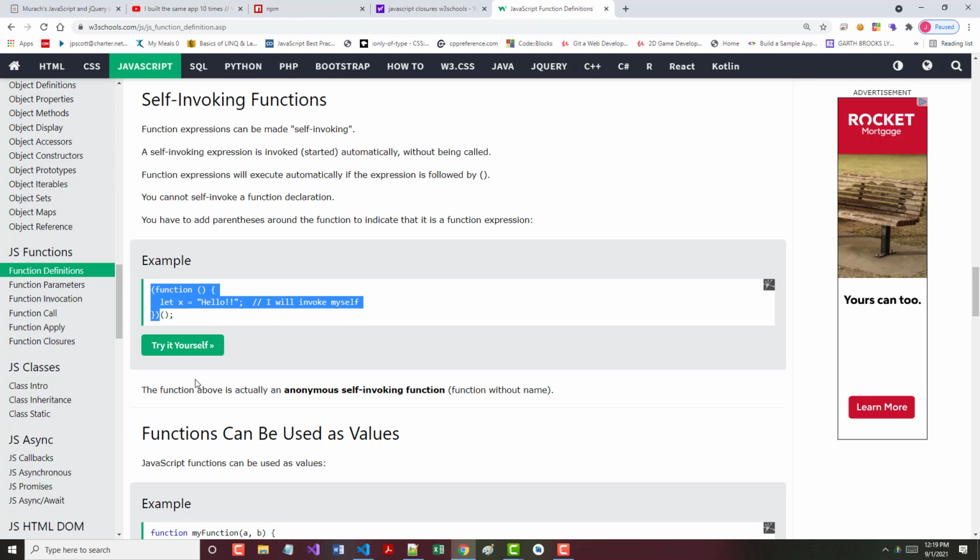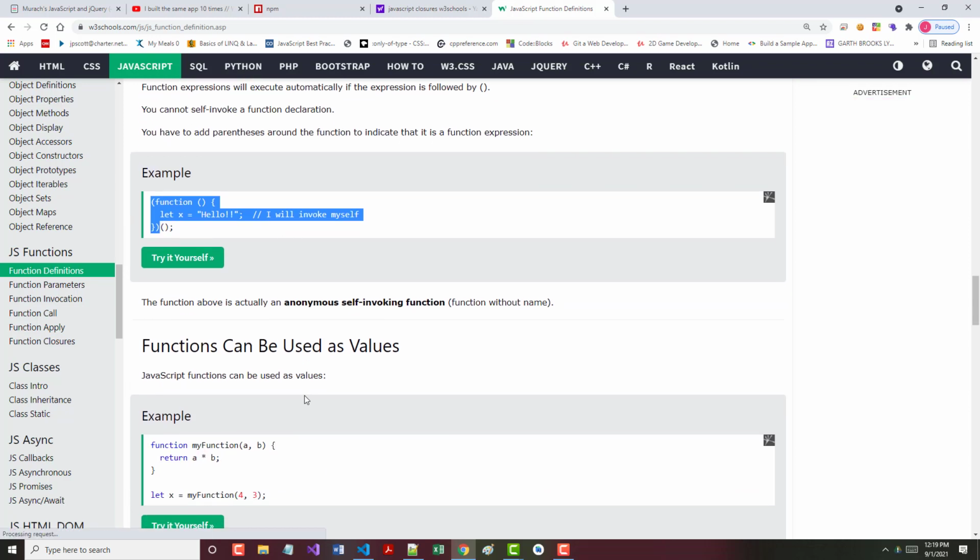Now, one thing about this, you might look at that and go, okay, that's fine. Why the heck would you ever even want to do this? You don't ever have to do it. But what the author is saying is, again, this would be more like a one and done type of thing. You're declaring it, you're calling it. Boom, you're done with it. But you don't have to do it that way.